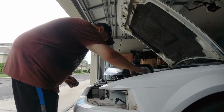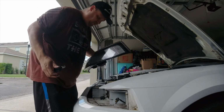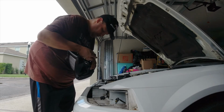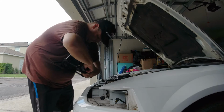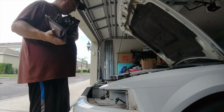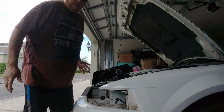Okay, that's gone. Now here comes the part I hate on these particular headlights from American Muscle. This has to go in, and the light, it went in easy. See, the bulb just went right in there like it should, which is great. But that's not normally the problem. It's getting the sleeve that comes on there to go on easy as well. That's the problem.